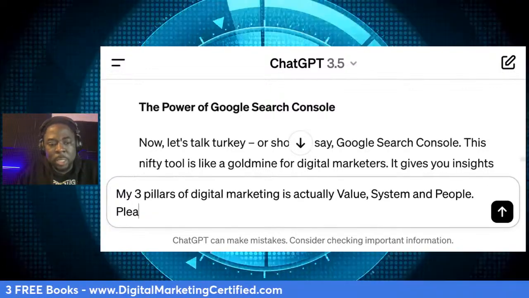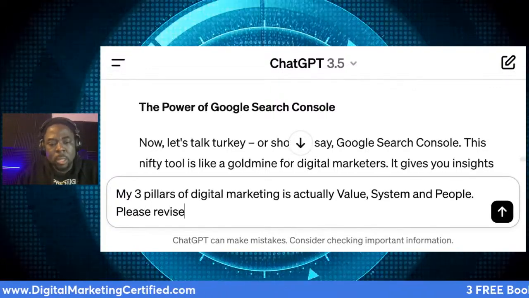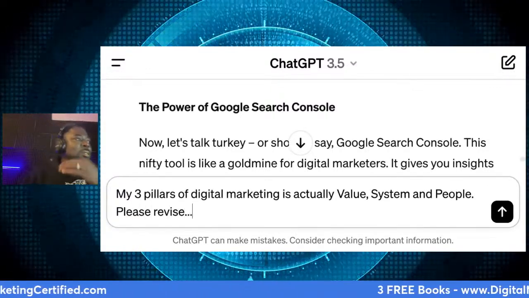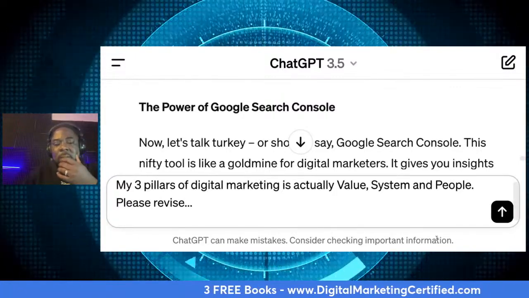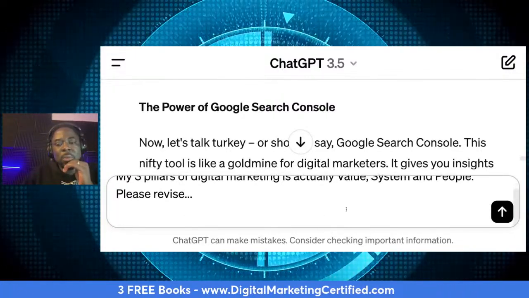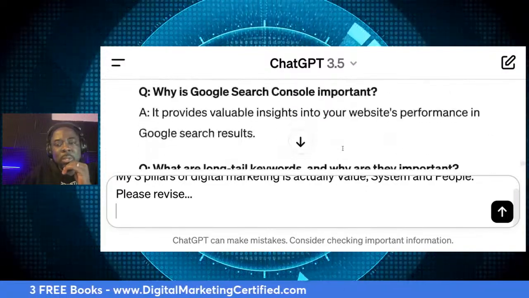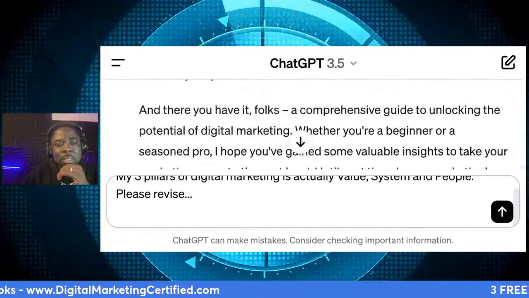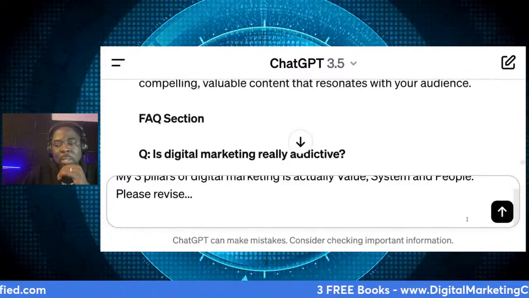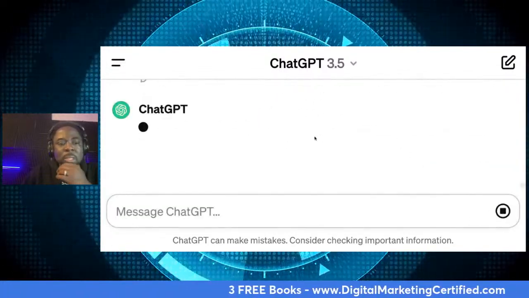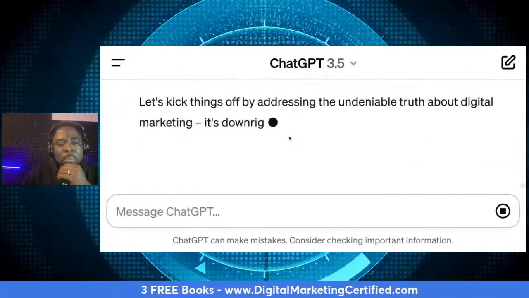And then I'll say, please revise. So you can instruct it like that. Thank you, Raymond. You can instruct it like that. So what does it do? It goes to work and then rewrites it. I think it did already, right? Did it? No, not yet. I'm gonna have to click the arrow. There you go. So it's gonna go to work. Boom.